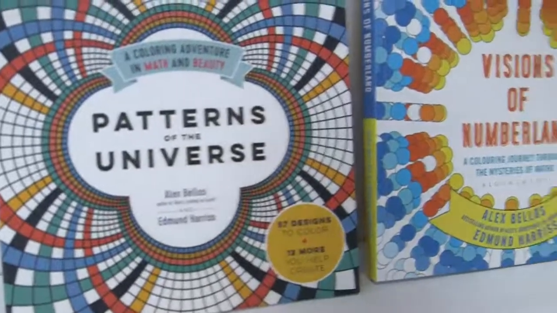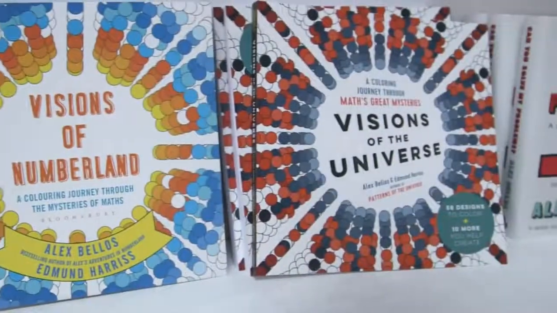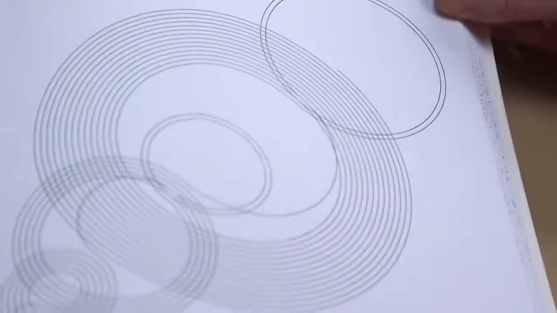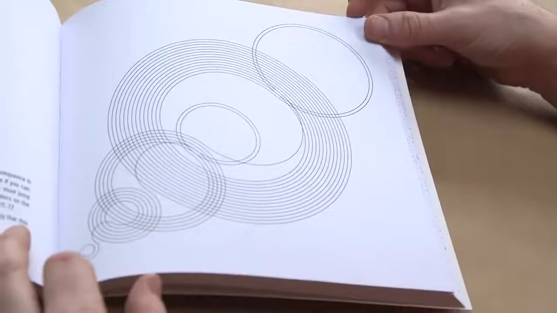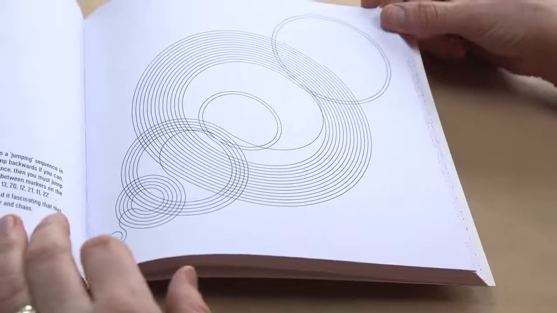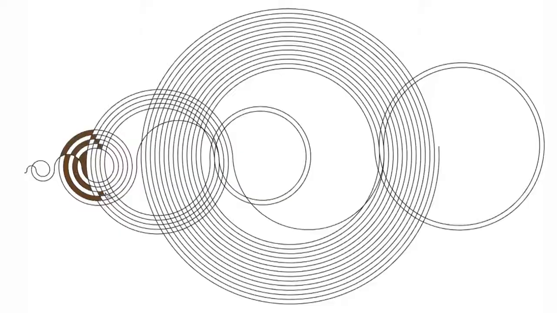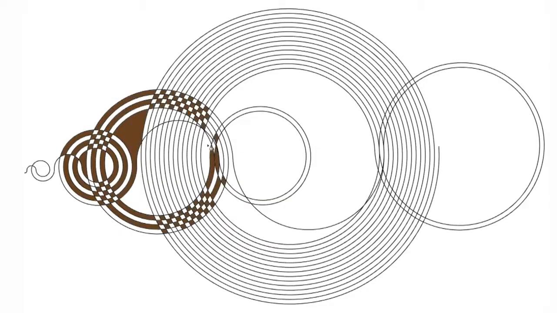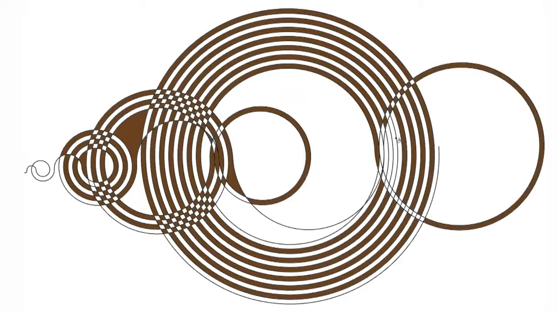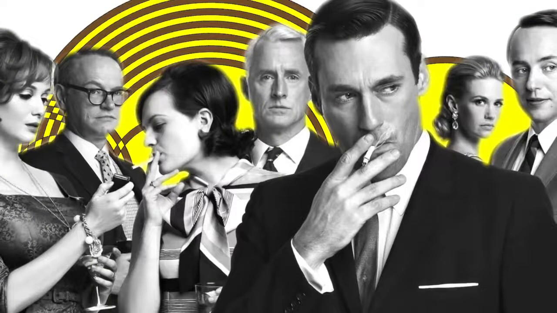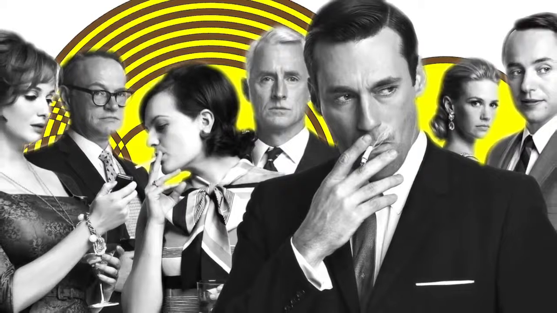Edmund Harris, the mathematical artist who I work with a lot, has done this gorgeous representation. To me, this looks like something from the 1950s and 60s, when you would get artists doing things that looked a bit like this. A bit geometrical, but also with something a bit human in it. It looks like it should be a wallpaper in Mad Men. Yeah, definitely, it totally could.